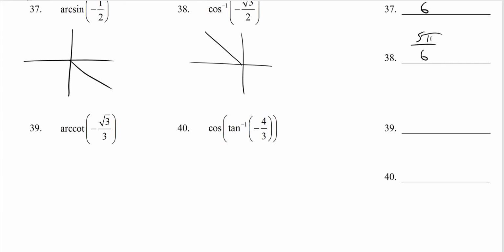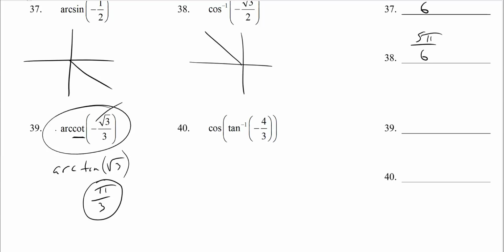Cotangent, it's root 3 over 3. So remember I told you guys if you want, you could change it to tangent, but you still got to be in the right range here. If I want to change this to tangent, that would be the arc tangent of just root 3. Okay, so we'll deal with all this stuff later, but remember that means it's a 60 degree angle, which is pi over 3. So the reference angle is pi over 3. All right, that's all I really needed to get off of this. Now let's go back to cotangent. It's negative, and we should be in this quadrant, so it's pi minus pi over 3, which is 2 pi over 3. Okay, you're just changing to tangent just to get the reference angle, that's all.